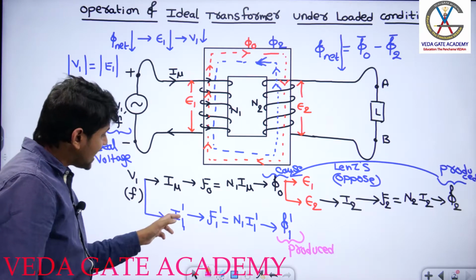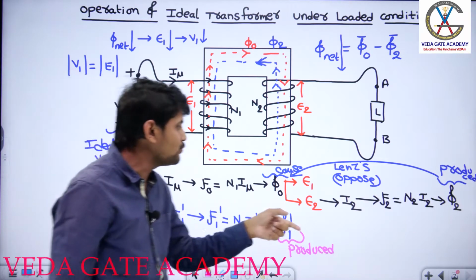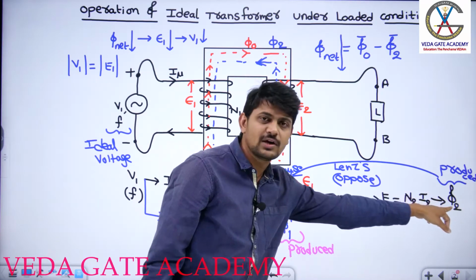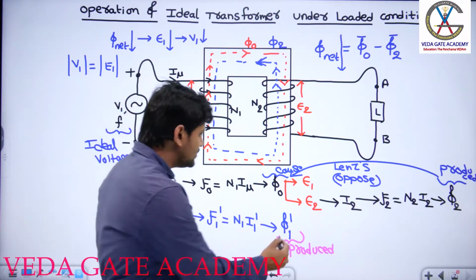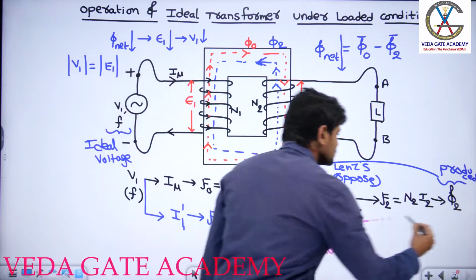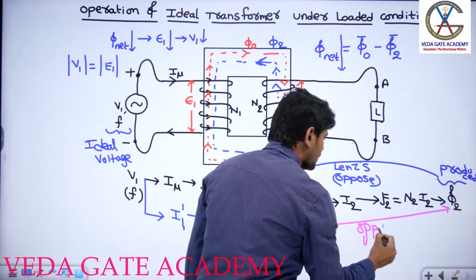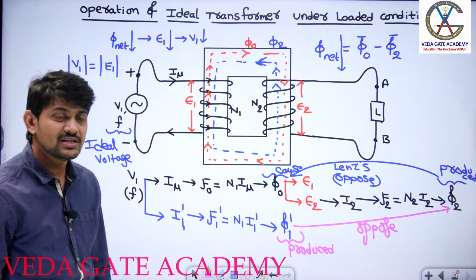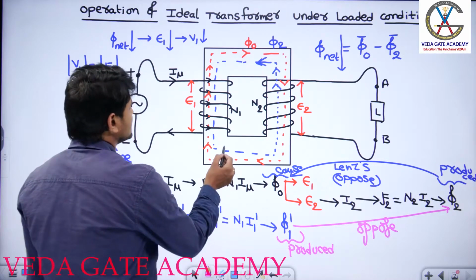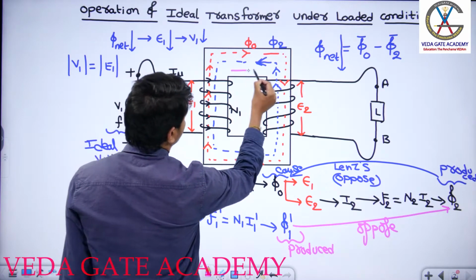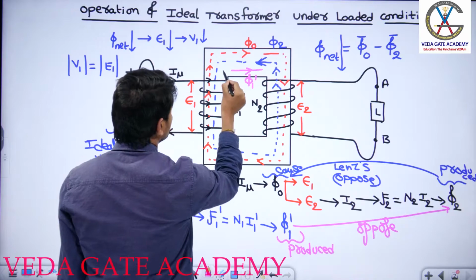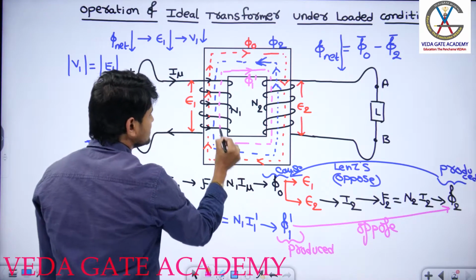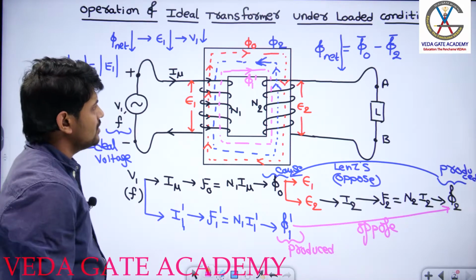No. This I1 dash is coming into the picture because of whom? This current I2, yes or no? And this current I2 will drive which flux? Phi2. So according to Lenz's law, this phi1 dash will try to oppose this secondary or load flux phi2. So can you tell me what is the direction of phi1 dash? The direction of phi1 dash should be opposing, so phi1 dash should be in this direction. Yes or no? Now if I close these flux lines, we are going to get the flux lines in this fashion. I hope you understand.